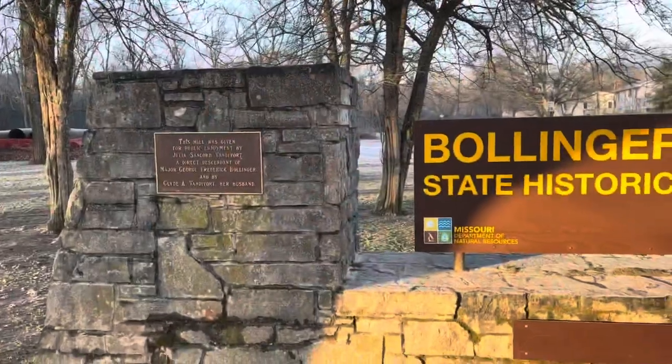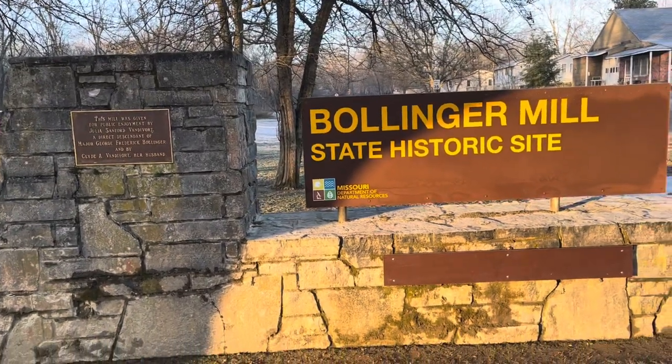Burfordville is a very cool place to see — and it's cool as well because you can see the breath coming out. It's a chilly morning, but there's a lot of history in this town. I'm in this covered bridge, which is a cool historical thing you don't see very often. But the mill right next to it is really what it's known for. This area was originally known as Bollinger Mill before Burfordville, when they incorporated the town around the turn of the 20th century.